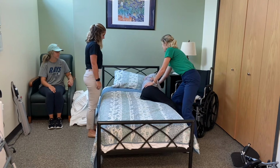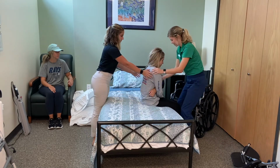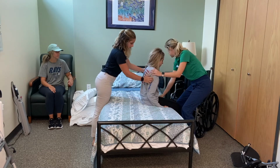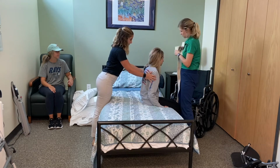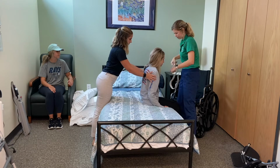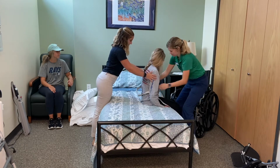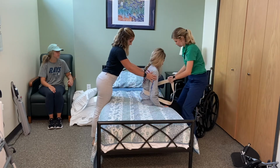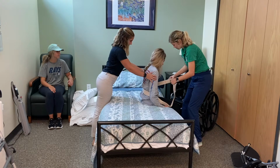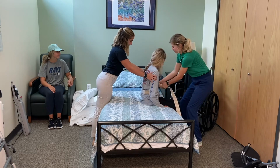While working with Marissa, it is important to know her functional capabilities and possible deficits she may experience due to her injury. As a C7-C8 spinal cord injury, she will be able to extend her elbows. She will not be able to use her fingers. She'll be able to flex and extend her wrists, and she will have full rotation of her neck. Marissa will also be experiencing very limited trunk control. It is very important that the OT uses a gait belt to ensure her safety.